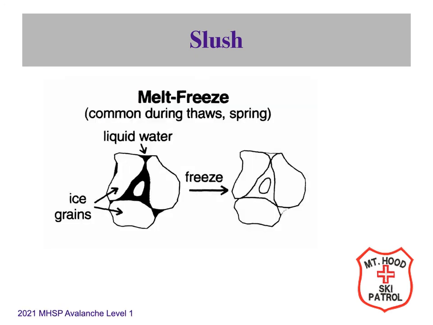The opposite is also true. When the temperature drops, liquids in the space between ice grains freeze, binding the ice grains to each other and increasing the stability of the snowpack. These melt-freeze cycles result in a snowpack that varies between stable and unstable as temperature cycles during the day. This is important to understand. It means that a snowpack that was stable in the morning when we started the ski tour may be unstable in the afternoon when we return.